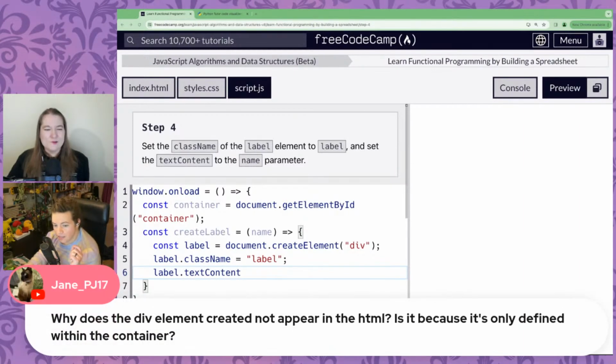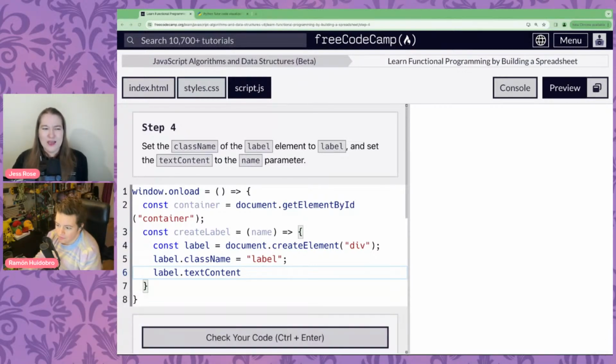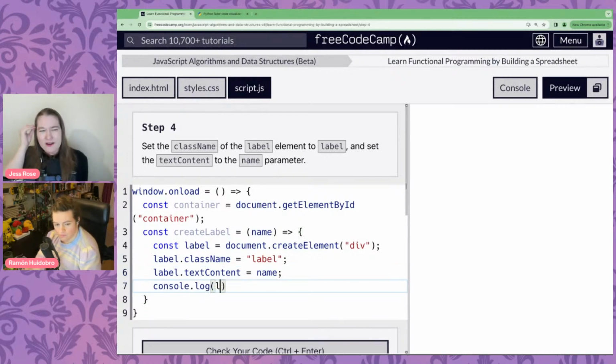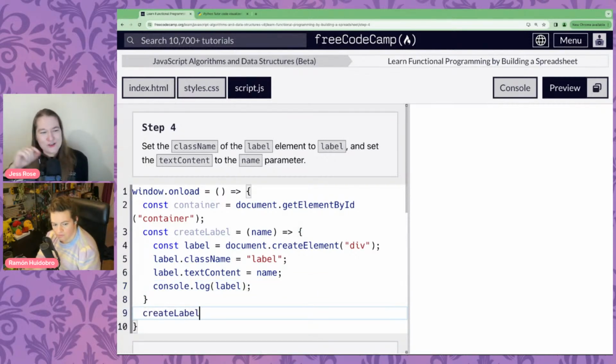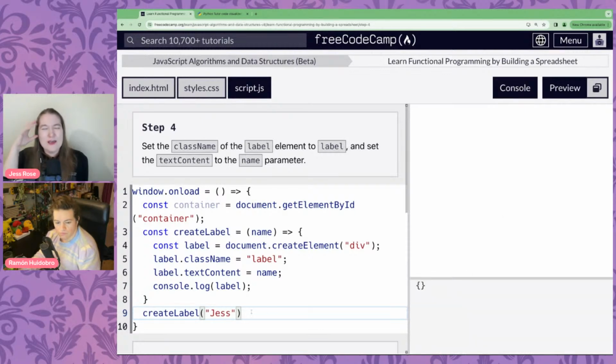Jane, the reason that the div doesn't end up appearing is because we haven't given it a parent. We haven't taken a parent element and added the div to it. So we just created a div that's living in memory right now. It's like if I'm telling you to write a poem. I say, "Hey, I want you to write me a poem. I want it to be a poem about puppies." You're already building that in your head. And then I say, "Oh, I want you to write it on this card for your auntie." And then you start writing it down. So say, "Hey, go ahead and start making me that div. Here's where I want you to put it. Here's what I want you to call it. And here's the text that I want associated with it."